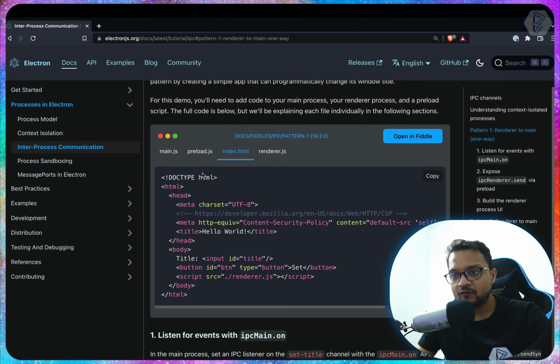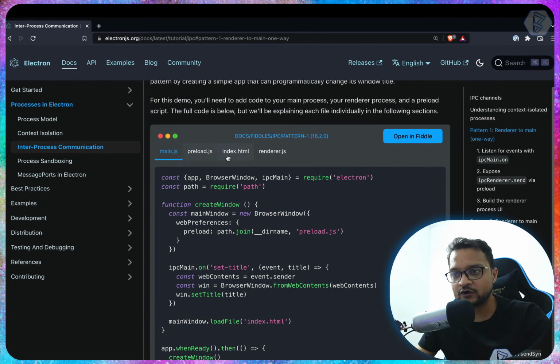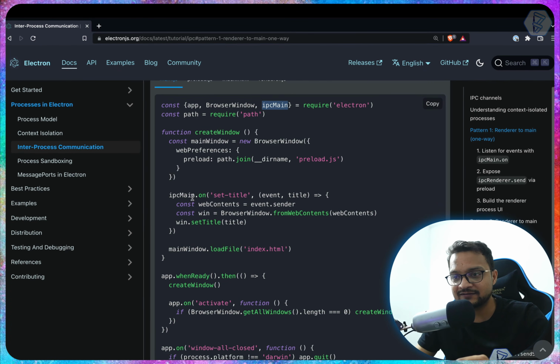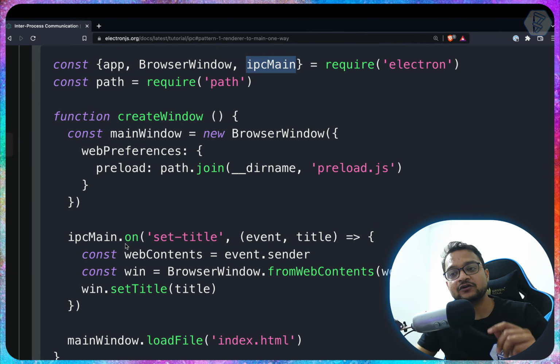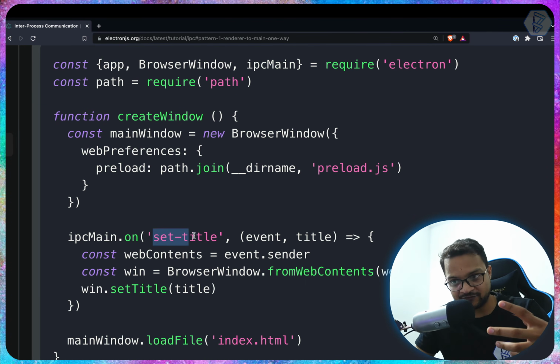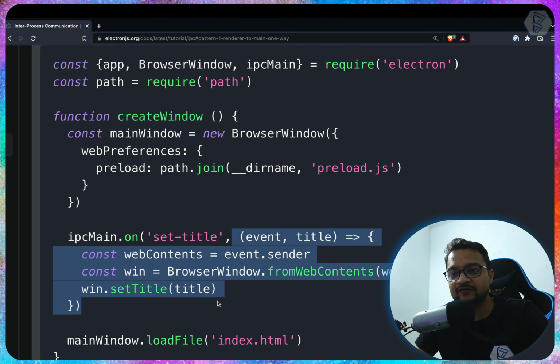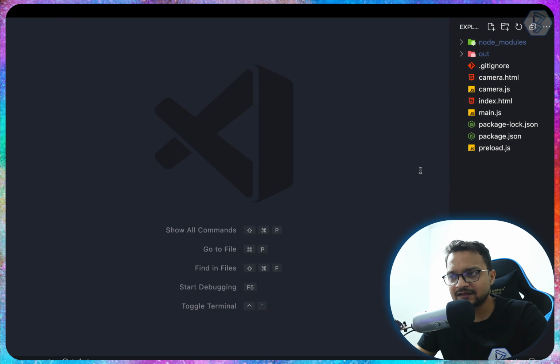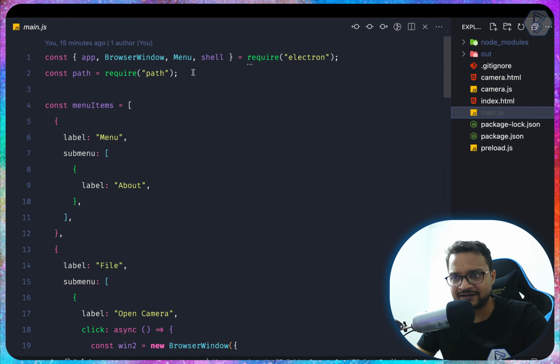What we have to do is go to the main and say IPC main, and we need to create a listener. So IPC main dot on some event name, and then event and data, what we want to do here. Cool. That sounds like a very easy thing.